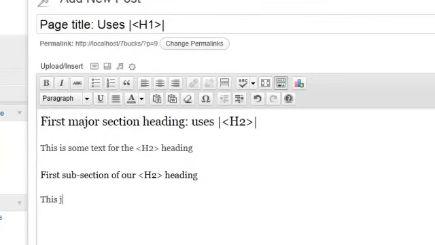This is where the content of the subsection will go.